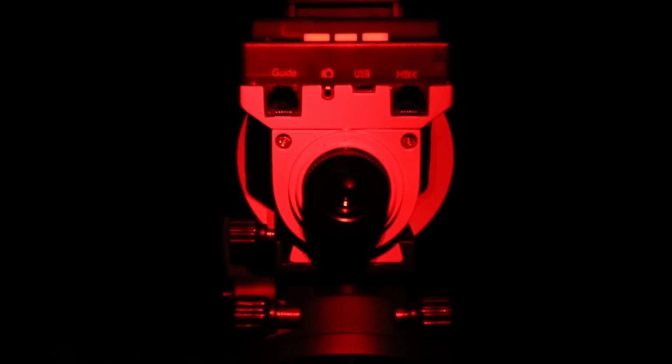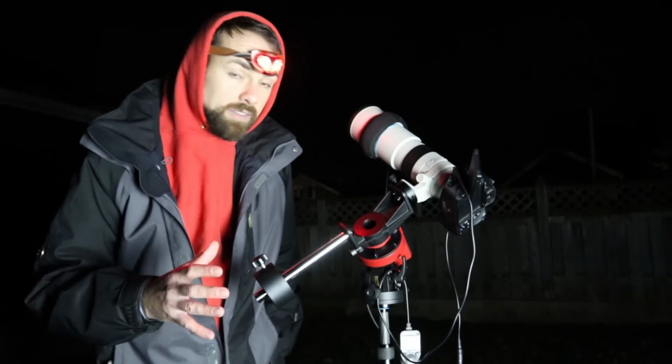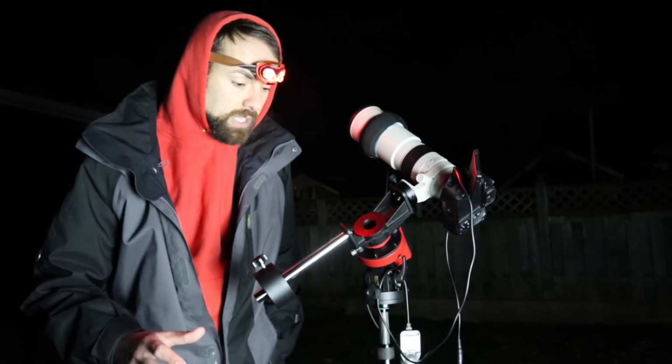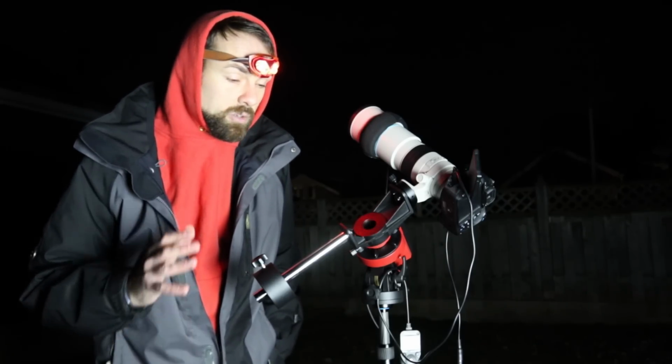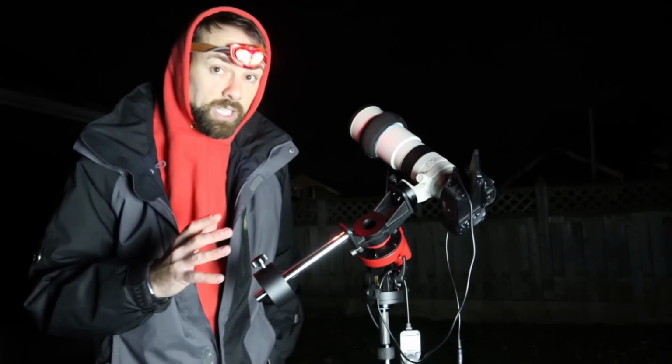For this mount to be effective, it must be accurately polar aligned. Luckily, in the northern hemisphere, we have the North Star Polaris to use as a guide. Accurate polar alignment and balance of the imaging payload are by far the biggest factors to consider when it comes to capturing a steady deep sky image on a mount like this.